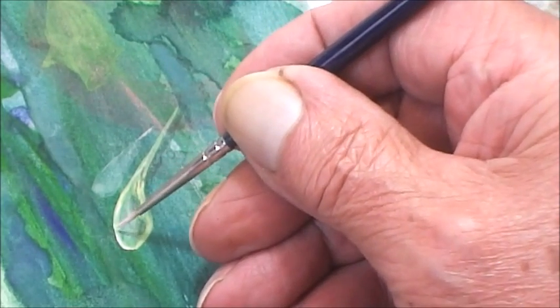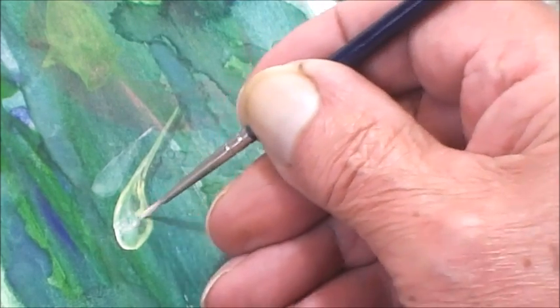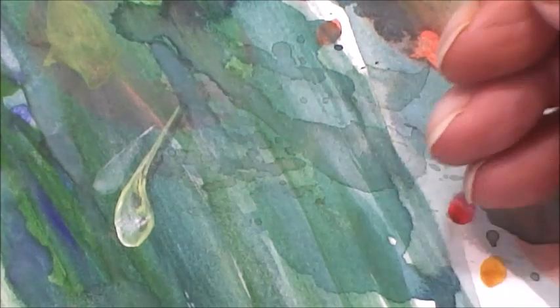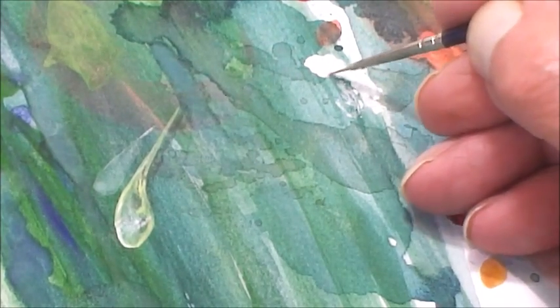Look, I'm back here now. I'm just going to dry brush over the top here. I think you can just about see that. A good way of dry brushing, by the way, is to put a little bit of your colour down and leave it on the side, and then run your brush out. Just pick up a little bit of that.